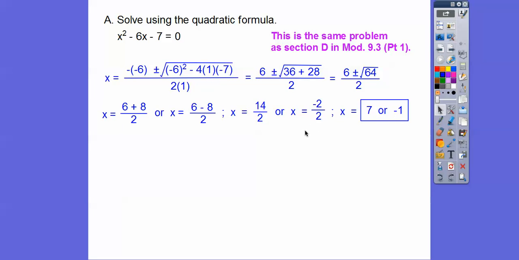All of that work, and if you didn't make a mistake, you would have gotten 7 or negative 1. The quadratic formula works on every quadratic equation, every one. But it makes it kind of hard on this one right here because you're just losing a bunch of negatives right there. So we're going to solve this same thing by factoring. So factors of negative 7 that add to negative 6 are negative 7 times positive 1. So it factors to x minus 7, x plus 1.